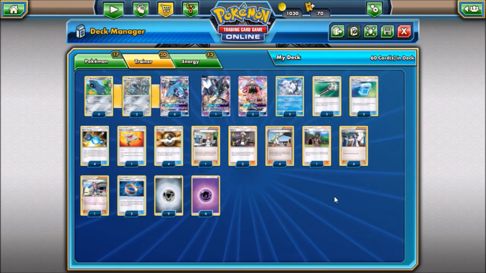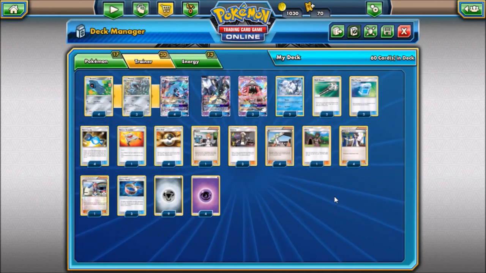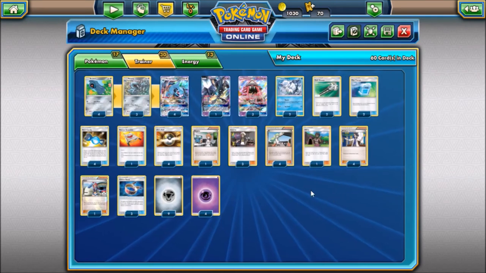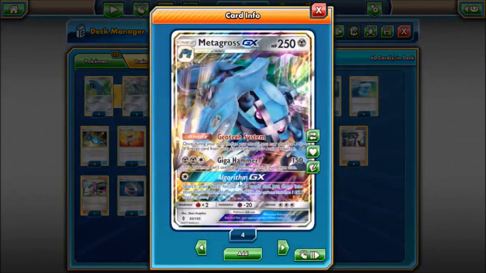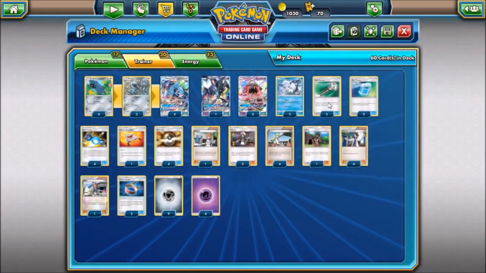And again, guys, this deck is very easy to play. All you gotta do is try to get Metagross set up as soon as possible, and the deck pretty much plays itself. It is a pain to play here on Pokemon TCG Online for me personally, because I always hit Algorithm GX whenever I'm trying to use Geotech. I don't know why. Just a bad habit I've had.